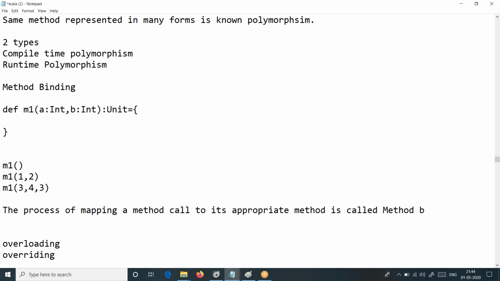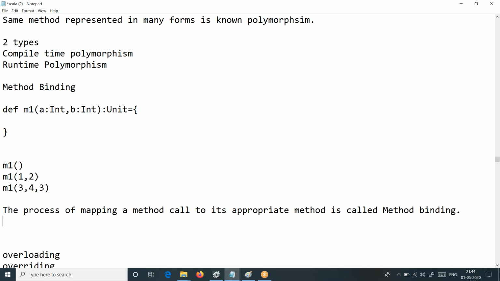Okay, by default, the binding that exists is compile time. When you use any function, the default binding that happens is compile time binding, because the compiler itself will automatically do the binding of the method call to the method at the time of compilation itself. So most of the time the binding that happens is compile time binding, because the compiler takes care.